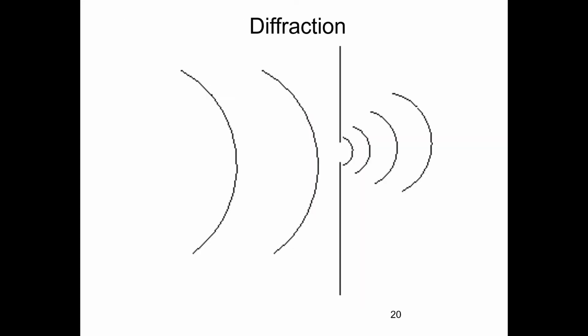Remember what diffraction was. Diffraction was waves, in this case traveling to the left. When they go through a small opening, they bend. Okay, that was diffraction. If there are two slits, here and here, and the waves come and each slit starts a new wave, and the two waves interfere with each other wherever they cross.